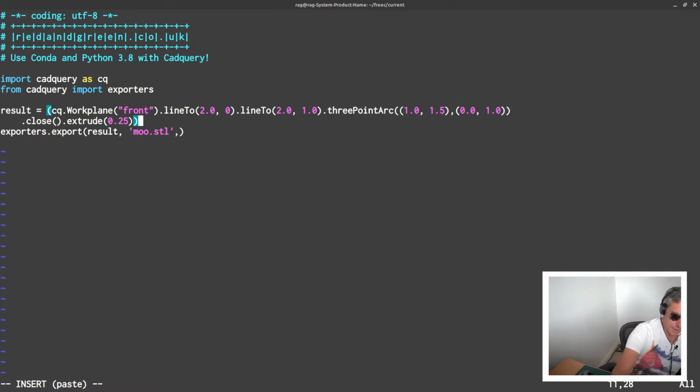Okay, I think I know what that's doing. So it's going along, up, drawing the arc, then closing it, and then it's extruding it. So what you've actually got is 3 lines: along, up, arc. Close is actually telling it to close it, so that's actually completing the shape.